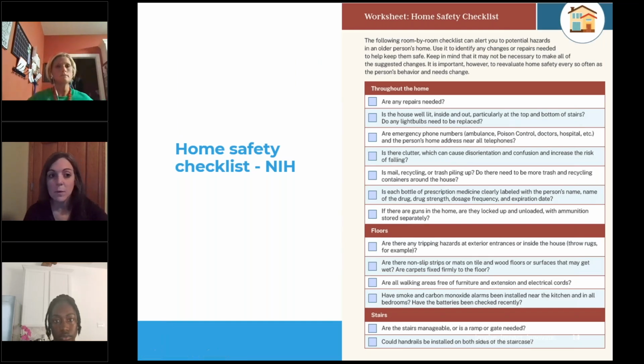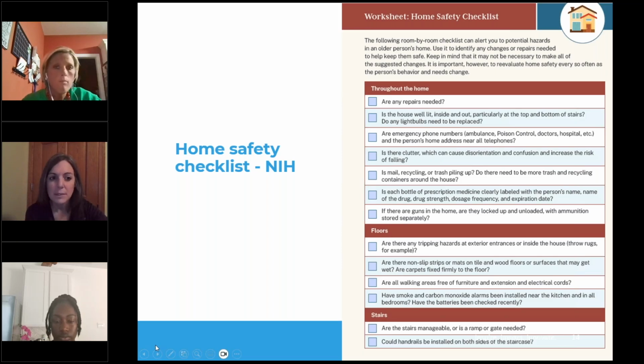So to make sure that we are adequately assessing all of these areas in the home, there are some checklists that we can use. Now this one has been developed by the National Institute of Health. The National Institute of Health is a very highly accredited entity, so this can be a very beneficial guide to our home assessments so that we provide a thorough assessment or an evaluation for our patients of their environment.